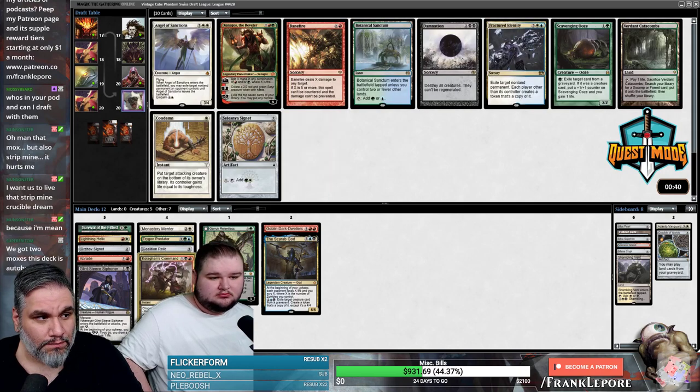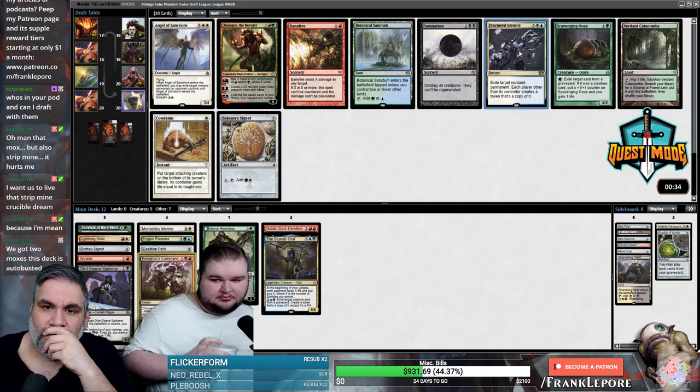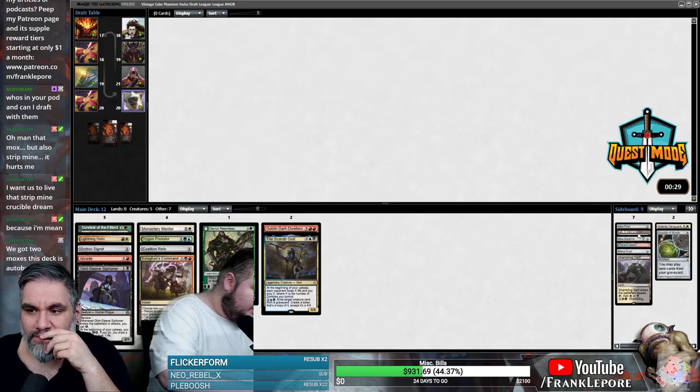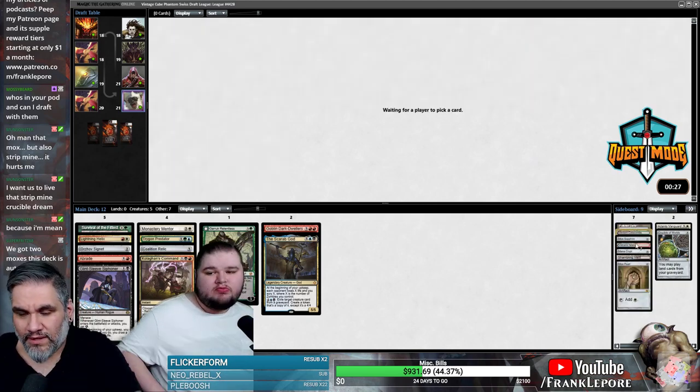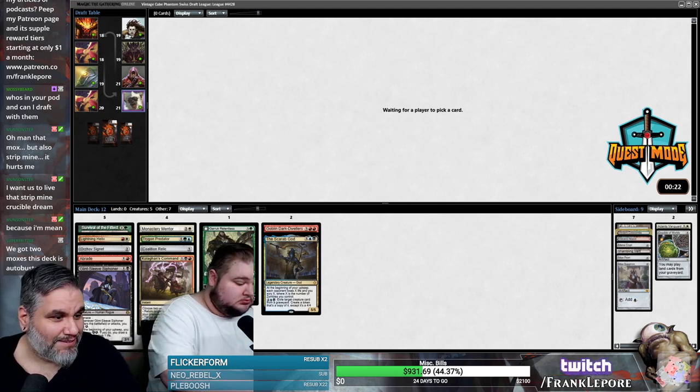Now black, so blue, black, or red. Just gonna take Verdant Catacombs probably, or we take Fractured Identity. Seems greedy. It does seem greedy. Verdant Catacombs seems like it's definitely better here. Let's make sure we can cast our lands. Deck is cast our lands, cast our spells. Magic's hard.